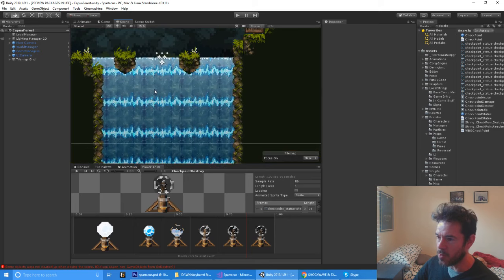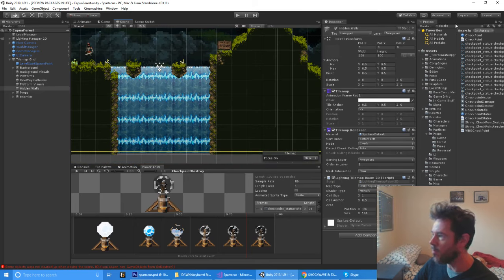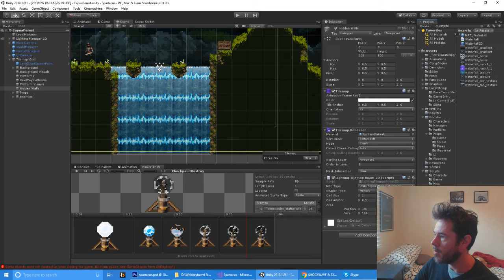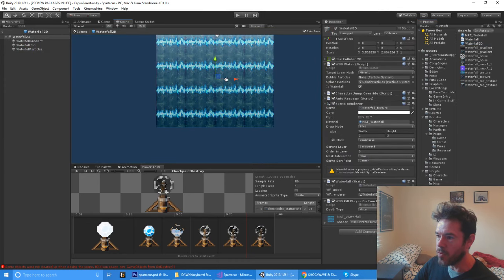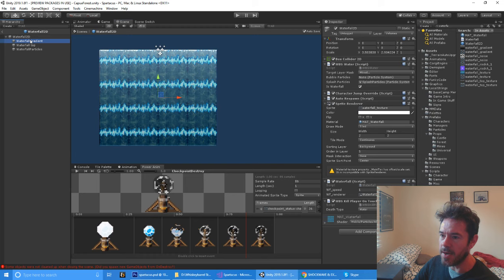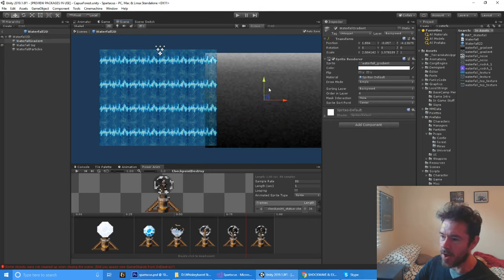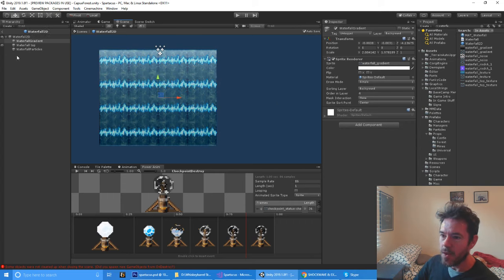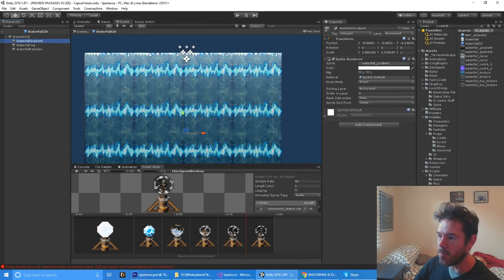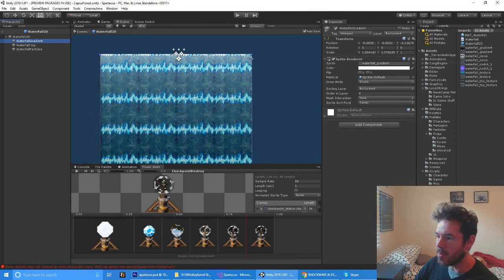But I created a cool waterfall. I'm going to go to the waterfall and show you how I made that, because I'm quite proud of that. There's a waterfall 2D. If I turn off these other layers, for some reason I can't show you the gradient. Oh yeah, so it's got a gradient behind there to make it look like it's going from light to dark. You've also got a little sprite at the top, which is actually tileable. You can see that when I move that.